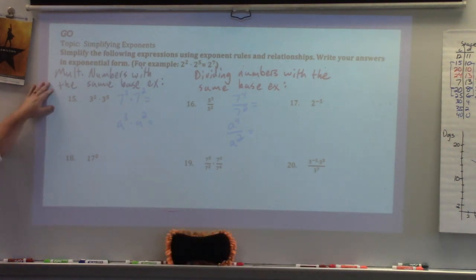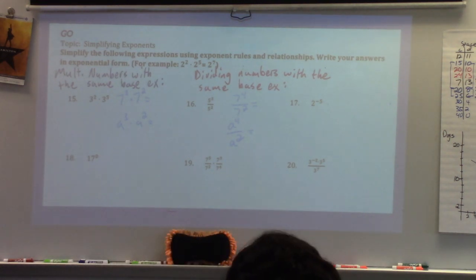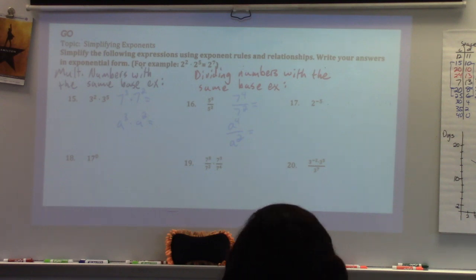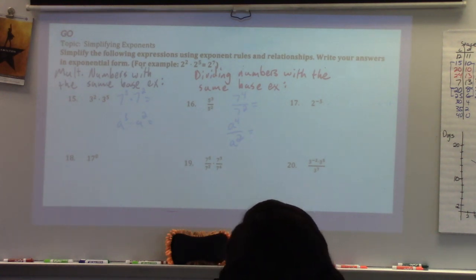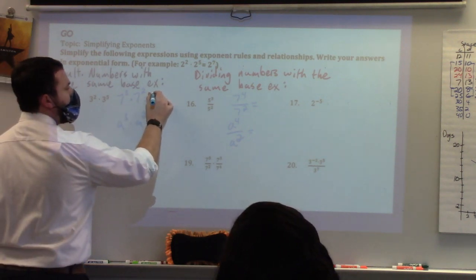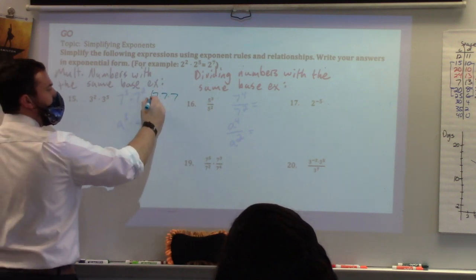If you are multiplying numbers with the same base, like 7 to the third times 7 to the second, what would you do? McKay and Caroline. Caroline. What would we do to multiply 7 to the third times 7 to the second? 7 times 7 3 times. Okay, so that is a good way to start. Simplify. So that's 7 times 7 3 times.